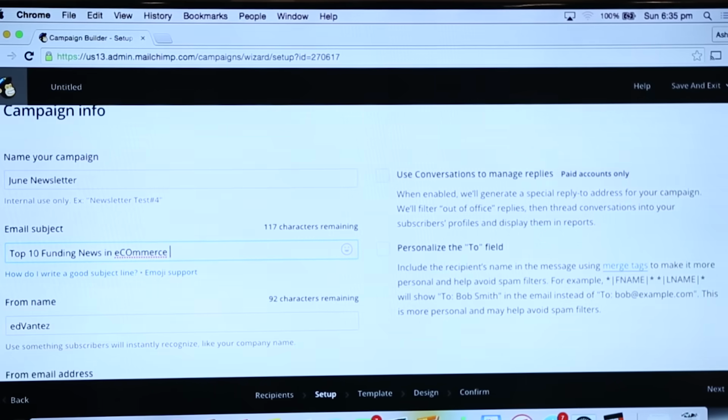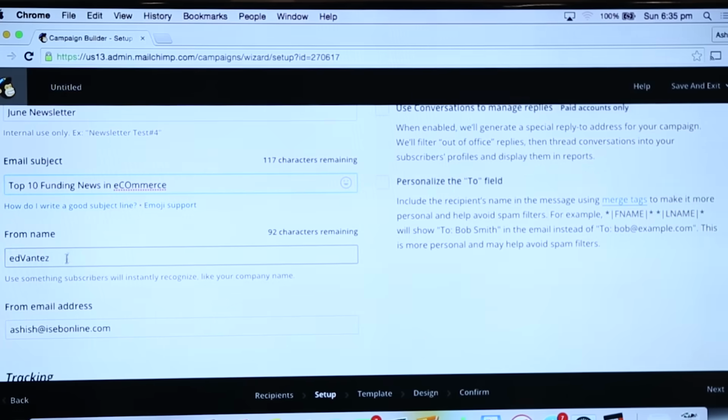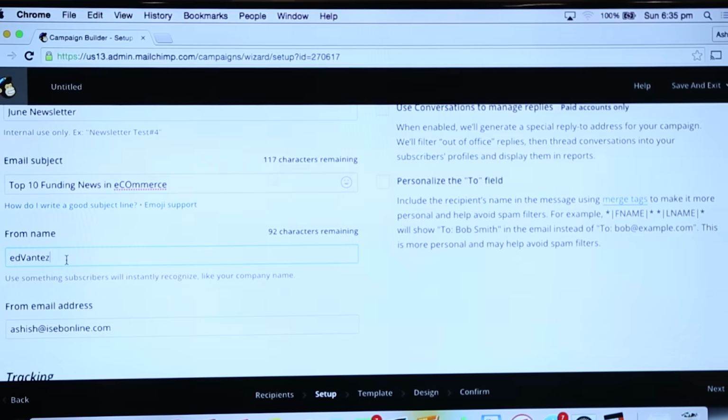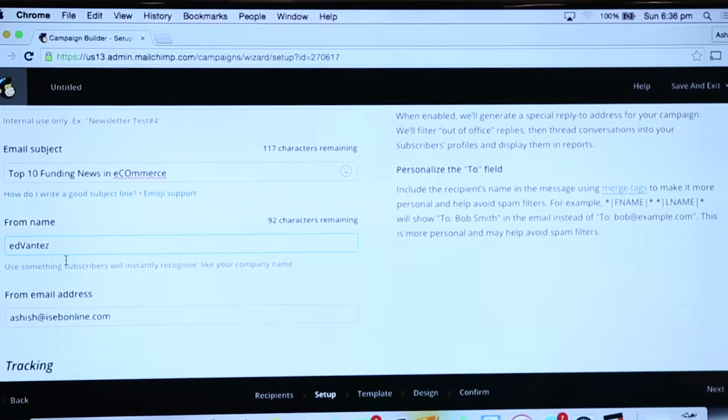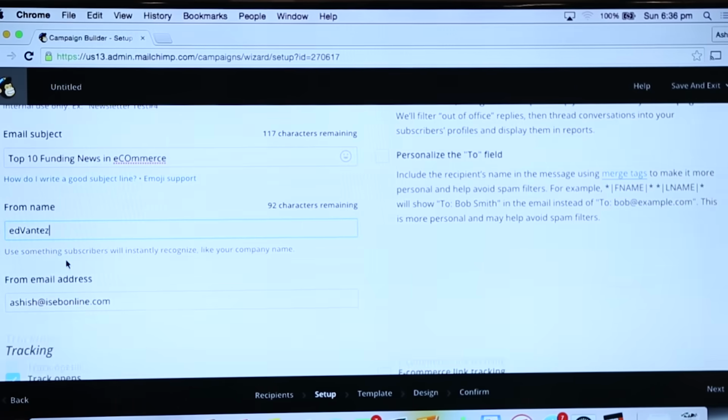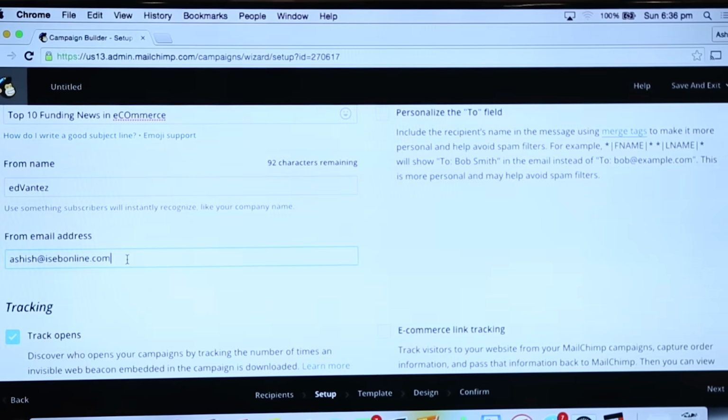Maybe that's interesting to people we're sending this to, okay? Then who's it from? So what name are we giving in that? Right now it just says Advantage because that's what I had signed up with. Then what email ID should it send it from?